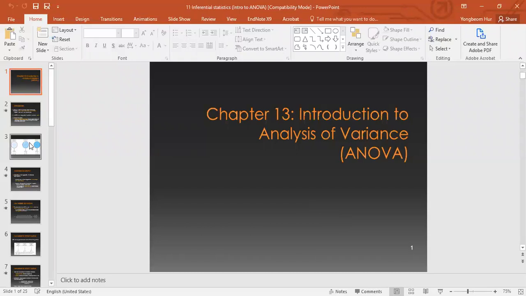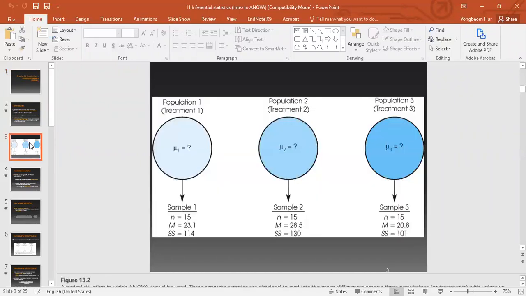Okay, so as you see over here, we can compare more than two groups of samples, sample 1 through sample 3. You can add more samples, sample 4 and sample 5, it doesn't matter. And in this example, coincidentally, they have the same sample size, but you don't have to have the same sample size, okay? And those samples have mean values.